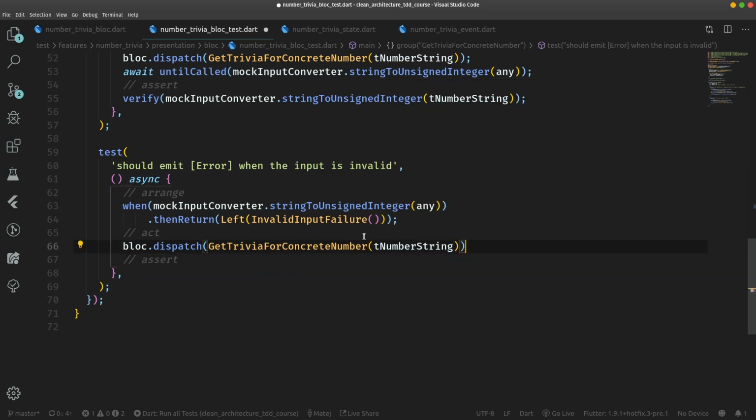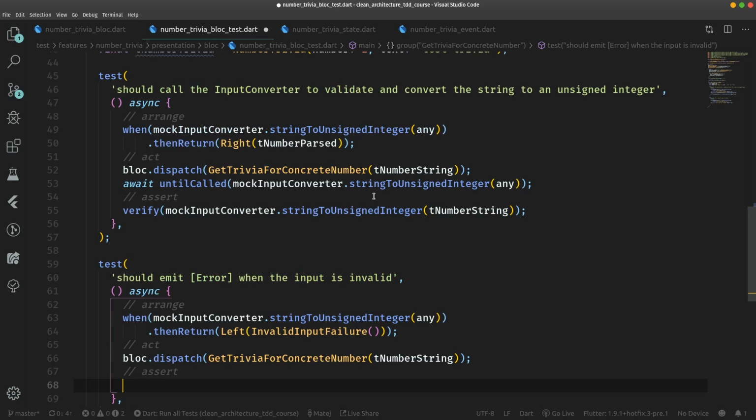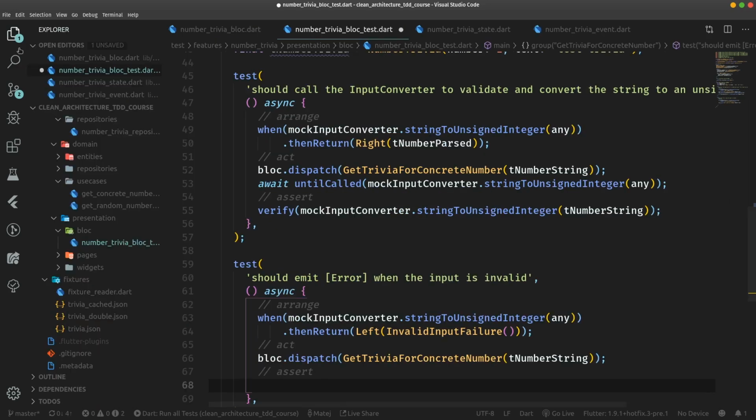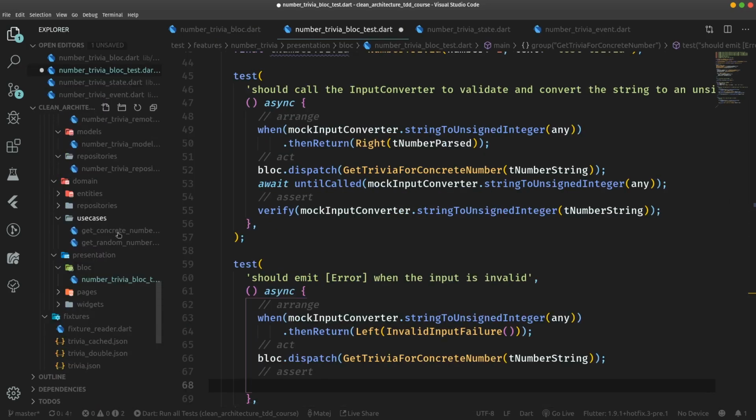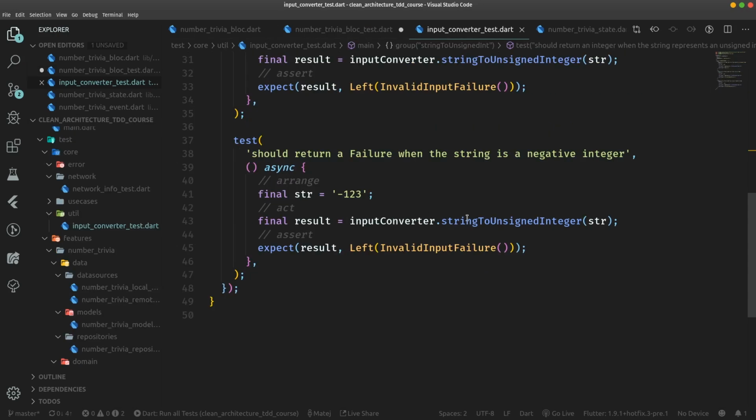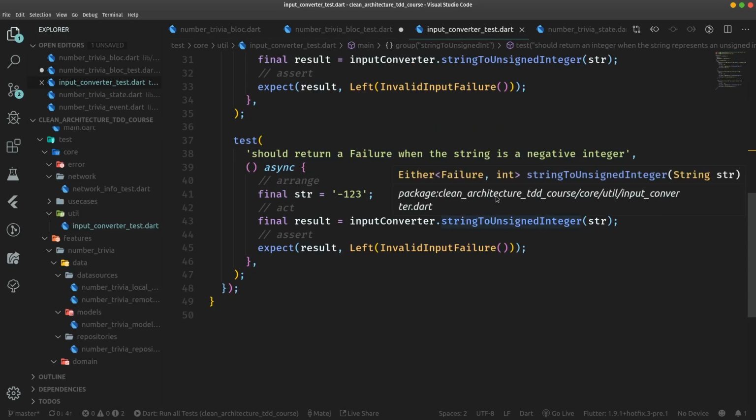What's interesting here is the assert part. Up until now, all of the methods we tested returned values themselves. For example, when we call input converter string to unsigned integer from the input converter test, if we take a look at that, when we call this method, it returns the value itself. It returns either a failure or an integer.